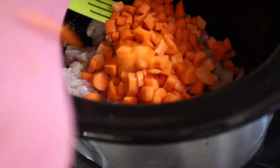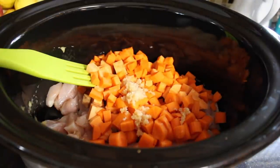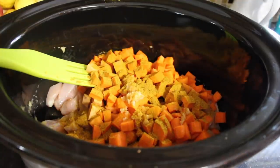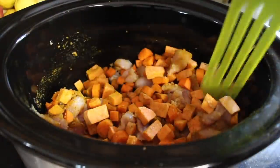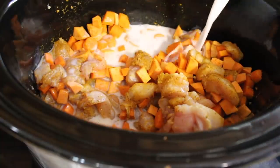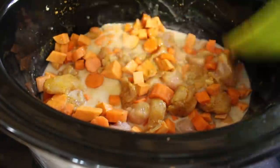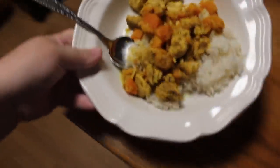I like to do this with seasonal vegetables, so sometimes I'll use bell pepper and tomatoes and sometimes I'll use fall vegetables. Then I added a bunch of garlic — I measure with my heart — and three tablespoons of curry powder. Give it all a good stir to coat your chicken and vegetables, then add in 14 ounces (or one and three quarter cup) of coconut milk. Cook on low for six hours, then serve with rice — it is so good.